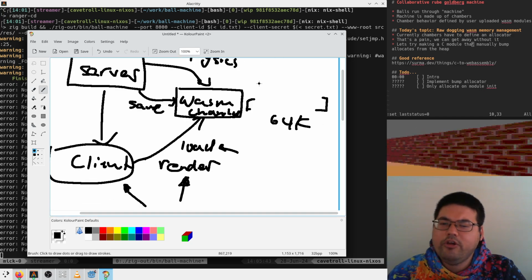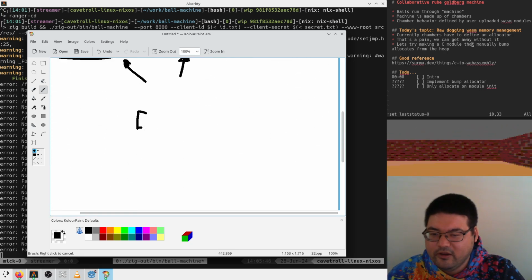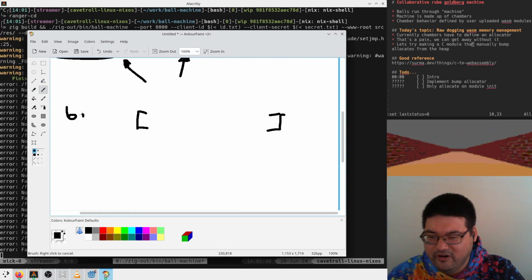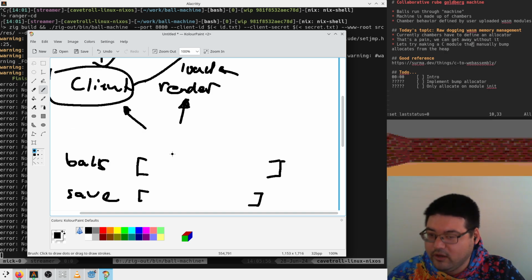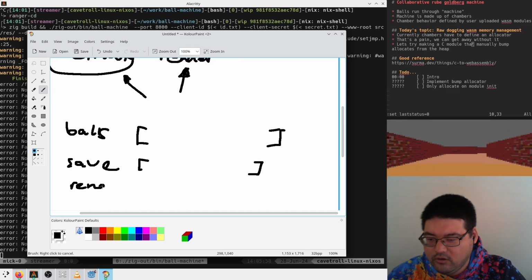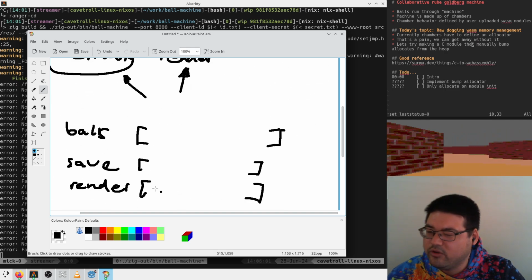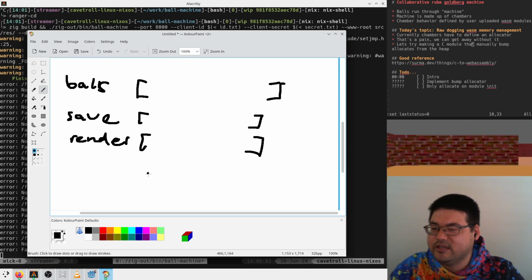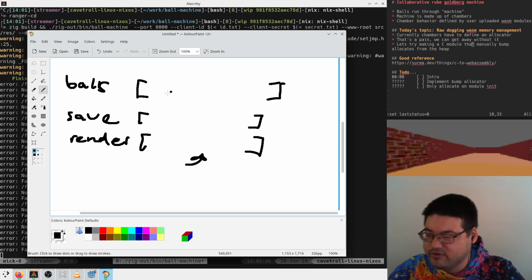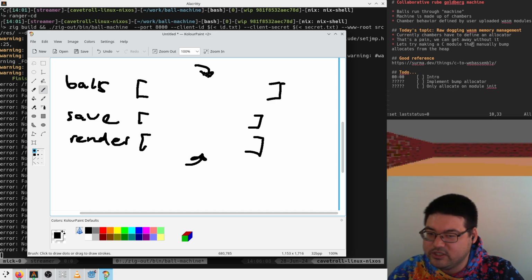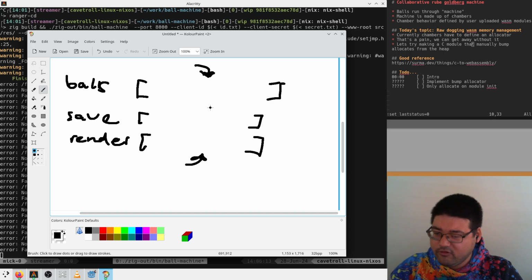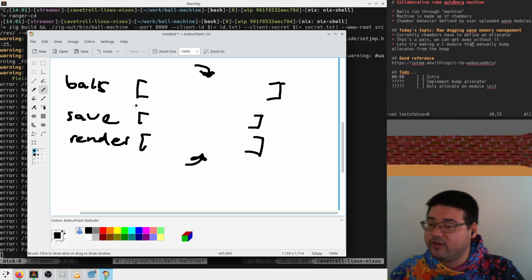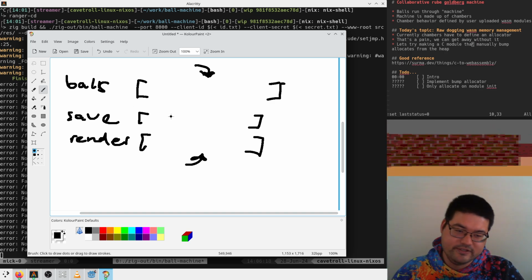So really all you need here is 3 buffers. One is balls, right? Then you have a save buffer, which can be used for both saving and loading, and the render buffer. Now we can't hard code these necessarily, because the canvas size might change, and so how big these buffers are might change. The number of balls that we feed into the simulation might change, but we could probably set an upper bound on the number of balls for the server when it loads, and so we could allocate these things one time on initialization.